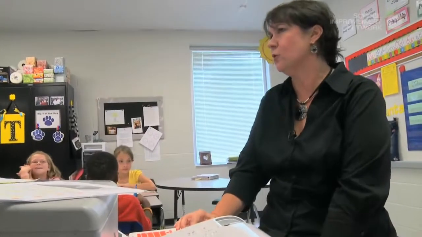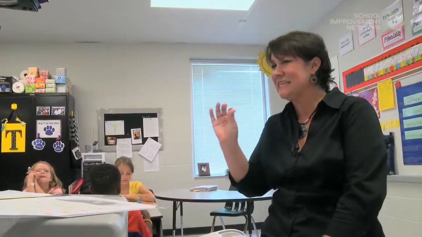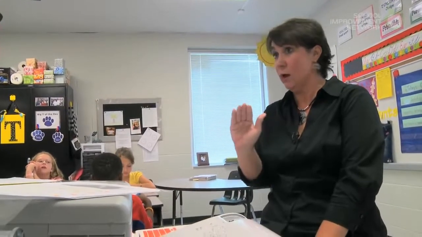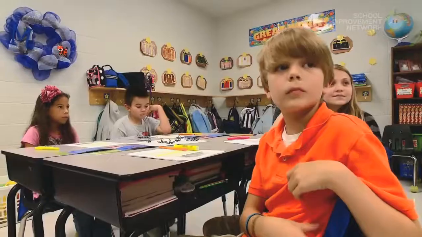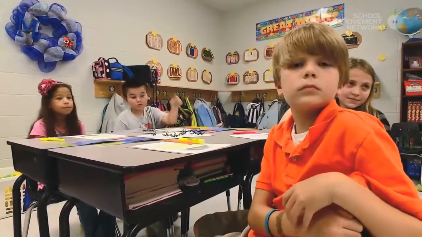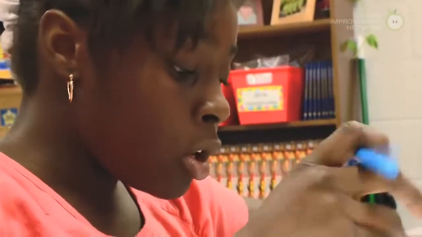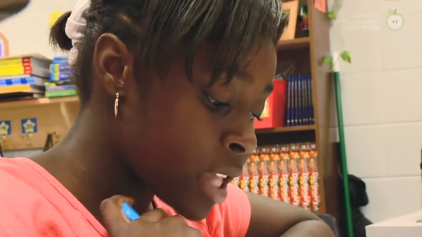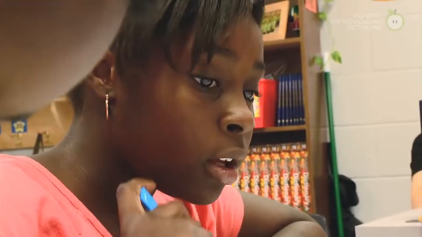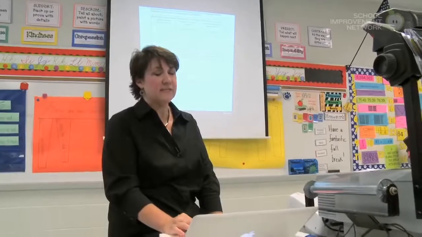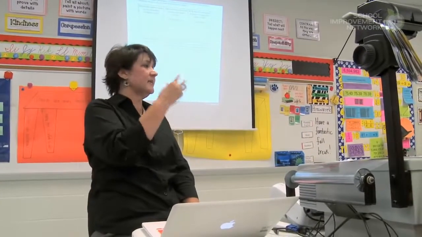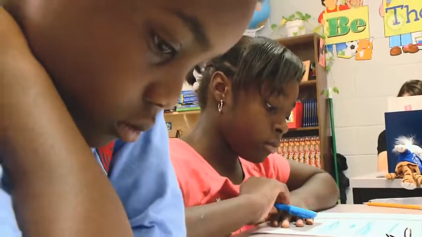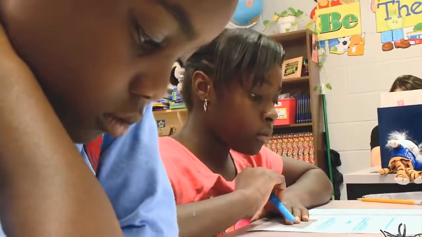Okay, I agree. That kind of shows you they're not going to sink, but I feel like another group got another fact that was just a little bit stronger. You're not wrong. But let's see if someone can support it a little bit more. Jada, can you share that with us, please? In paragraph 4, the last sentence says, no one leg is heavy enough to sink the insect. Okay, so we know it's not going to sink because not even one of its legs is heavy enough to sink it.